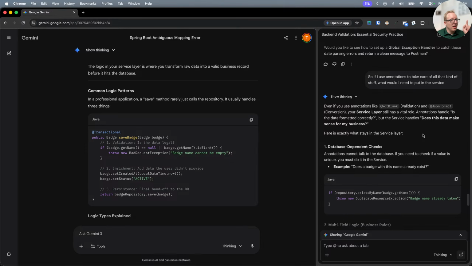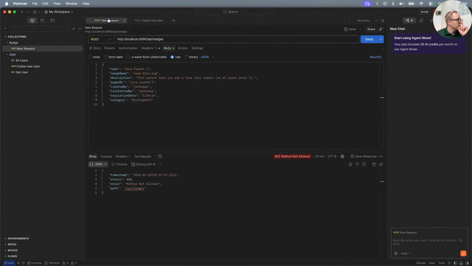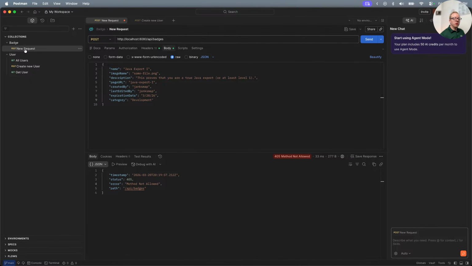Ah, I get it, I think. So in the case of creating a new user, I need to be checking to see if the user already exists in the database.